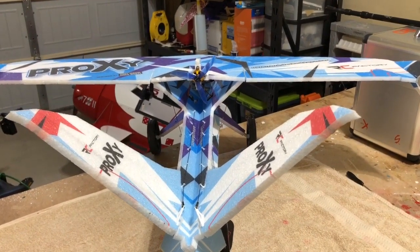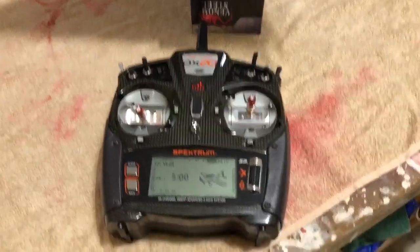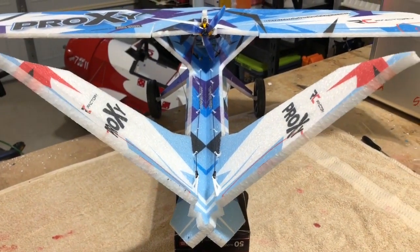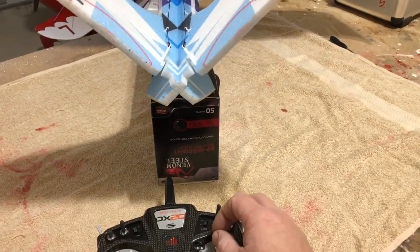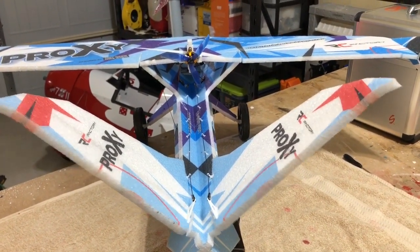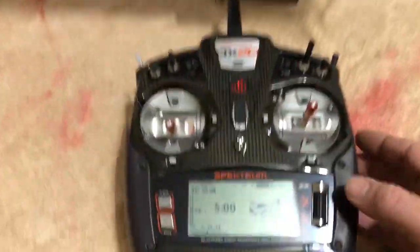All right, everybody, I've taken that same receiver that we were just binding and setting up in the radio. I've got the radio set up just the way we left it. It's on V-tail A. And when I plugged it in, the elevators move in the correct direction. So both rudder vators go up, both rudder vators go down with the stick. Up, down. But when I move the rudder stick to the right, the rudder vators go to the left. So the rudders are opposite of the way that they should go.